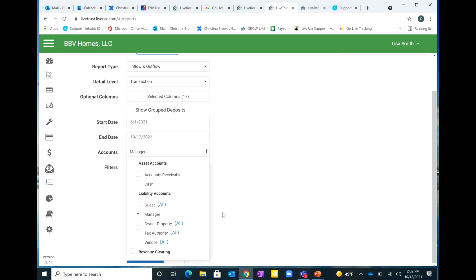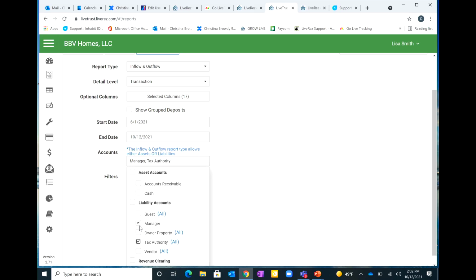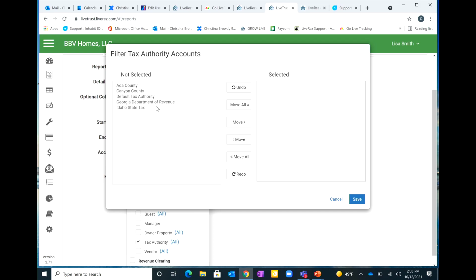So here we might choose just tax authorities, and I only want to see the default tax authorities. So you click on the all, which is a link, and I get to choose which tax authority I want to see here. And so that gives you like the specific breakdown of what's happening for that one particular stakeholder.